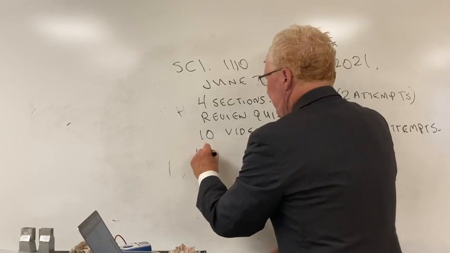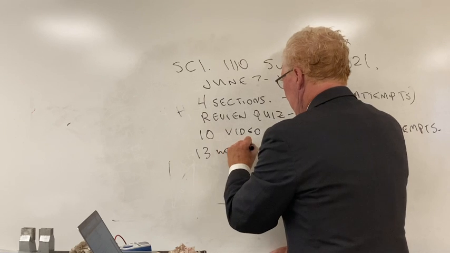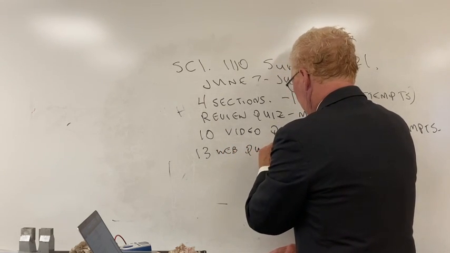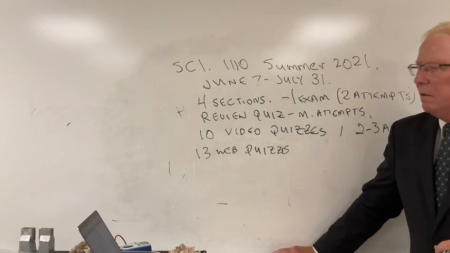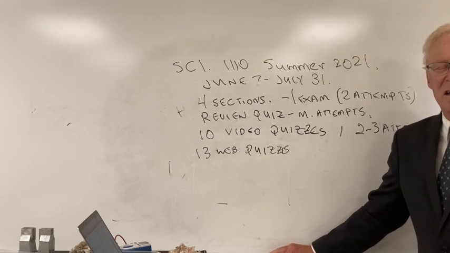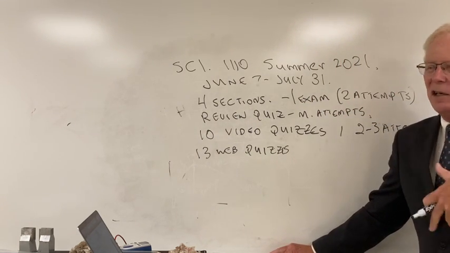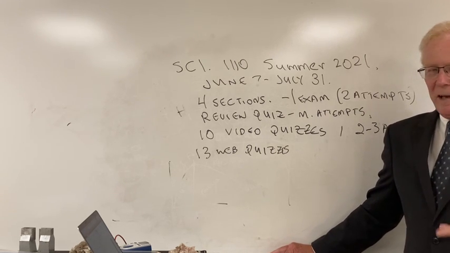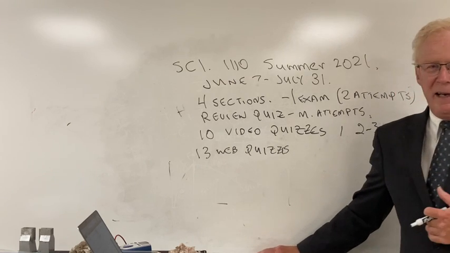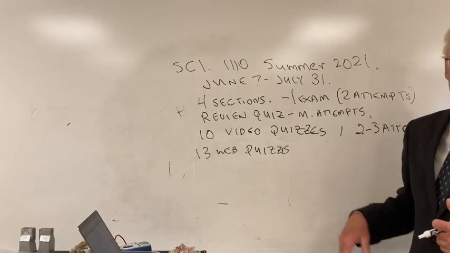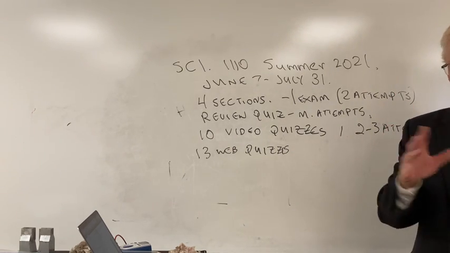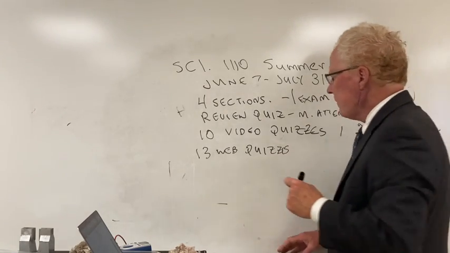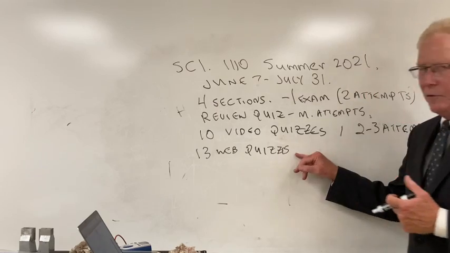There'll also be 13 what we call web quizzes. These consist of questions with an embedded link. You click on the link, and then it will be a short answer quiz. These are all short answer questions, so I actually grade these by hand. So these are all graded manually, so don't worry about trying to get everything exactly right. And again, you can do these a couple times.